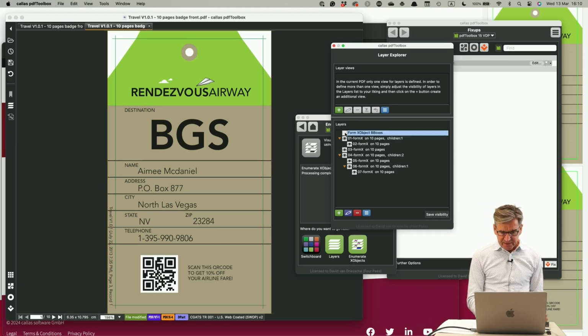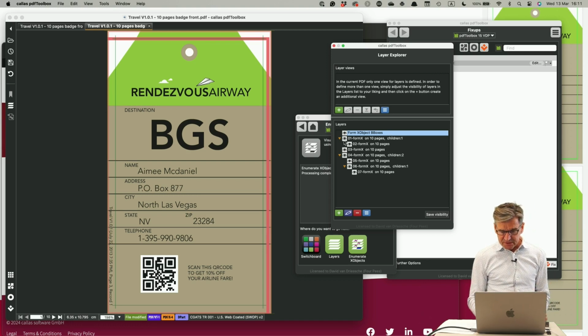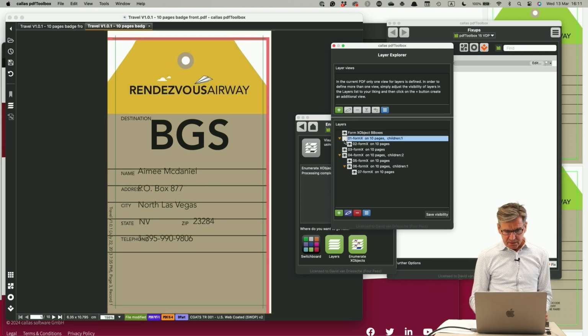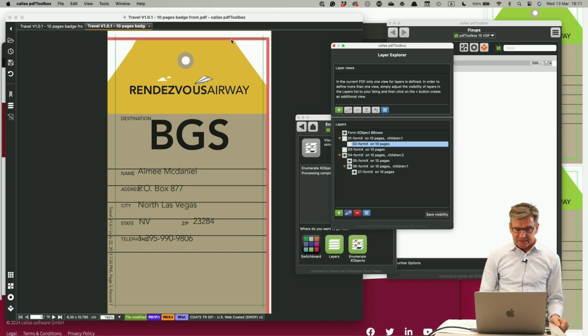And the red rectangles here indicate the edges of my form X objects, so I can switch them all off. They are just there in order to help me to really see where my X objects start and where they end. And if I, for instance, switch all the other objects off here, I can see that this object that is in the background corresponds to this red rectangle here.